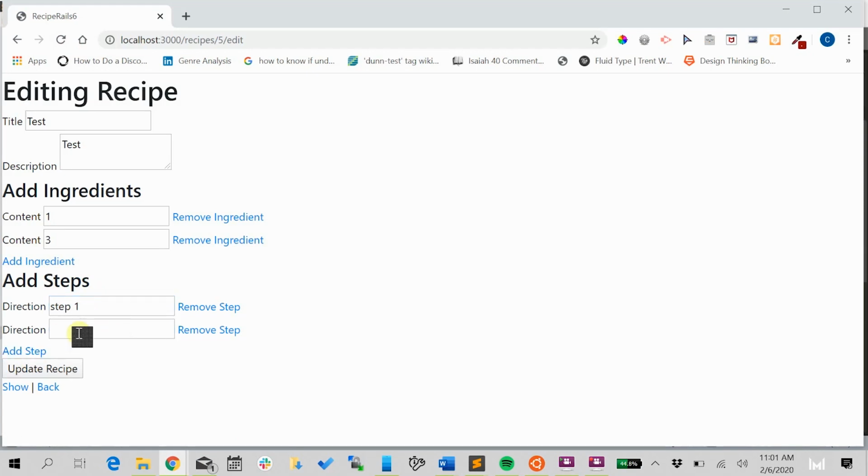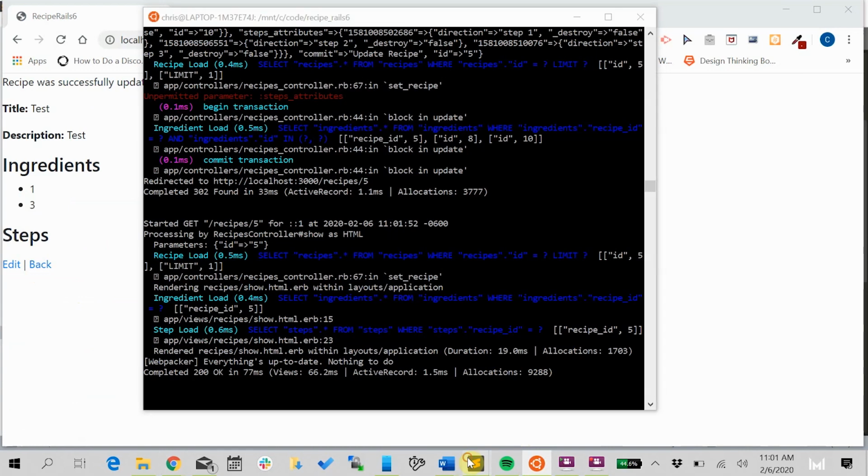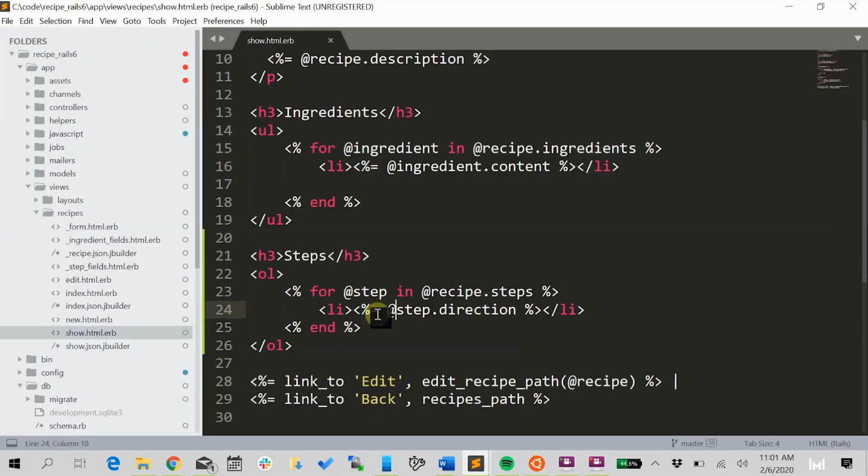Step 1, step 2, step 3, update recipe. Nope. For ingredient, for recipe.steps. Okay, so that looks good to me.